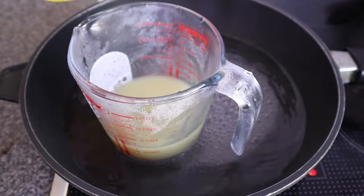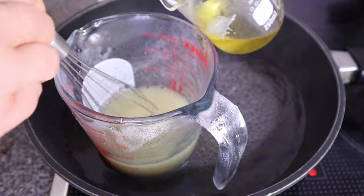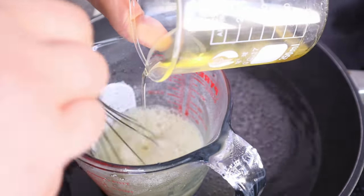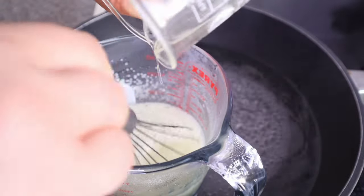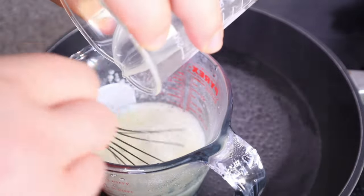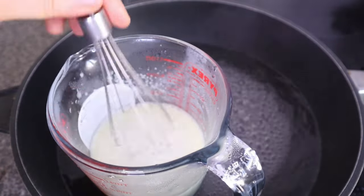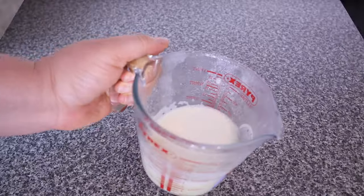Then I'm going to remove the cover and gradually add the oil phase into the water phase while whisking vigorously. You can see the immediate change as you start adding the oil into the water phase — it turns cloudy immediately, and that's because the emulsifier is already starting to bind the water and fat phases together. I like to mix the ingredients while still on heat, and then after whisking for a while, I take it off heat and whisk some more.